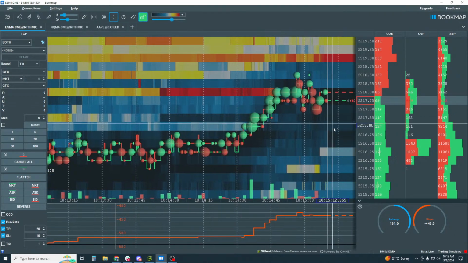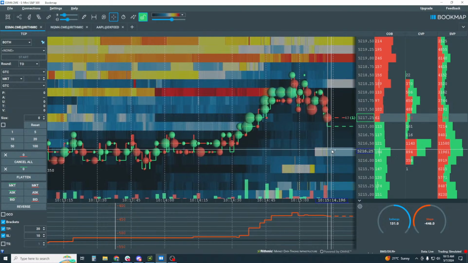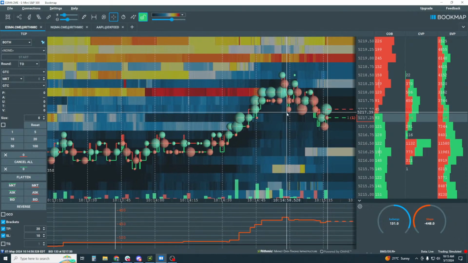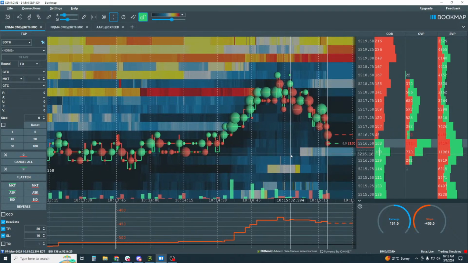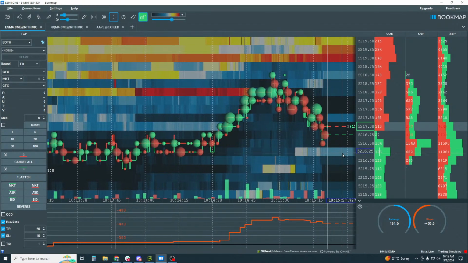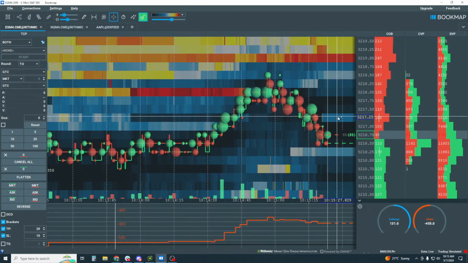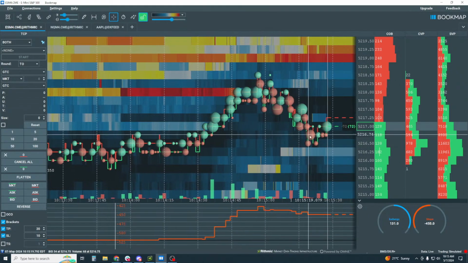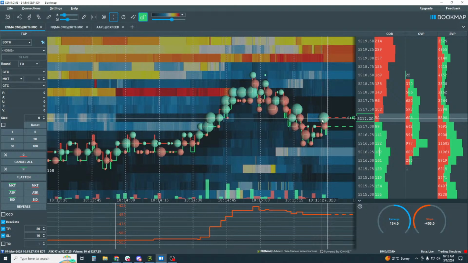Let's see if sellers come in and try to move it back down, maybe down to 16 and a quarter, this liquidity. Okay, the back and forth auction process here, and almost there. Okay, look at the offer here. What's the reaction by the buyers or sellers, the aggressors? You can see the aggressors come in.